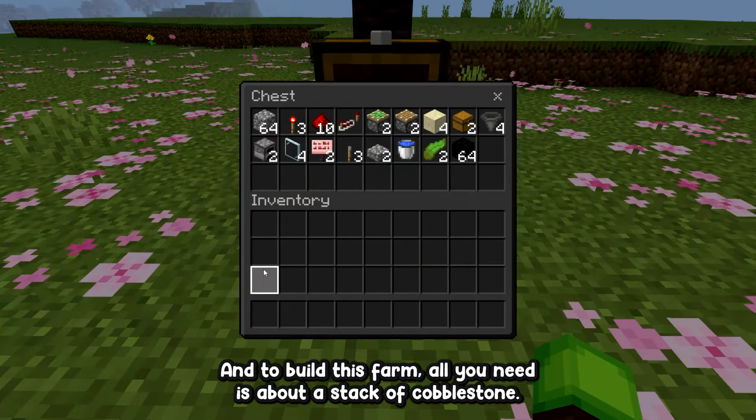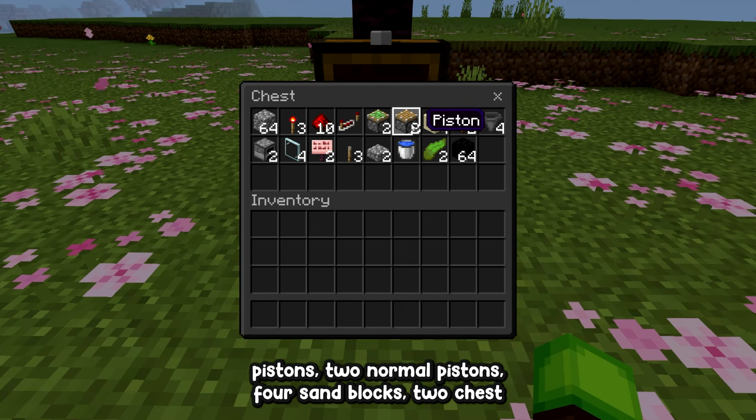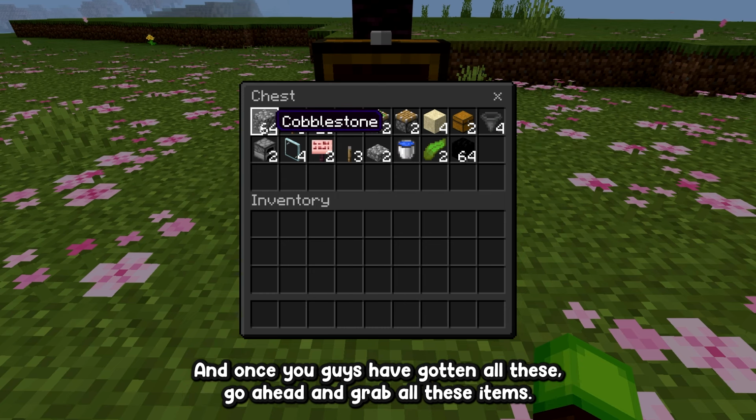And to build this farm, all you need is about a stack of cobblestone, 3 redstone torches, 10 redstone dust, 1 redstone repeater, 2 sticky pistons, 2 normal pistons, 4 sand blocks, 2 chests, 4 hoppers, 2 furnaces, 4 glass panes, 2 signs of any kind, 3 levers, 2 cobblestone slabs, a bucket of water, 2 kelp, and some fuel. And once you guys have gotten all these, go ahead and grab all these items.